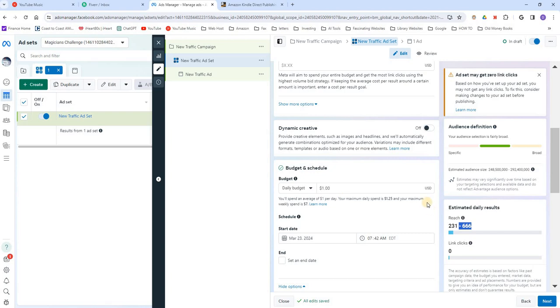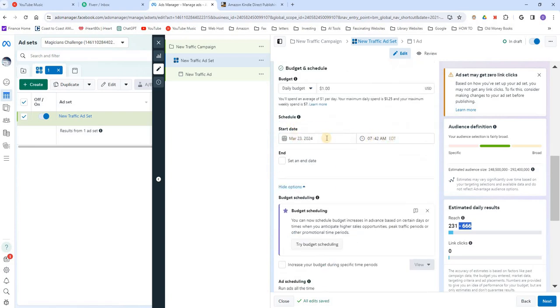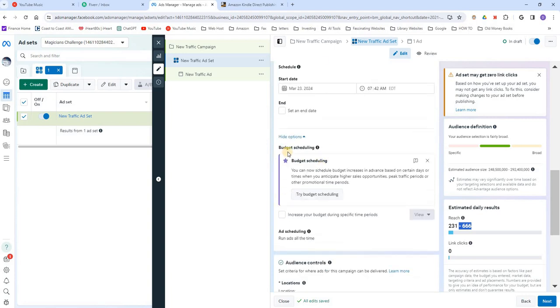Now, with Google, you're going to spend a lot more money, but you will get more qualified leads, because those are people actually searching for whatever your keyword is or whatever you're selling. They're actively in the market looking to buy. Facebook is an interest-based marketplace. Social media. You can set up how long you want it to run, or just leave it open. You can turn it off anytime you want. You could even set a budget where if it exceeds like $10, the campaign shuts down automatically.